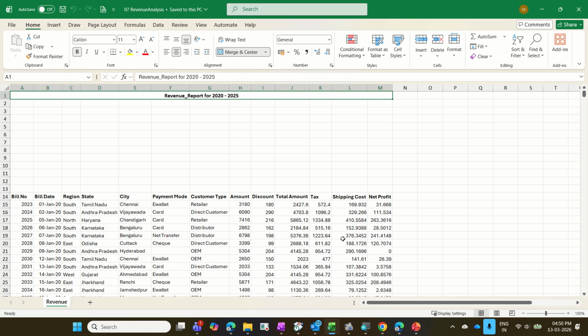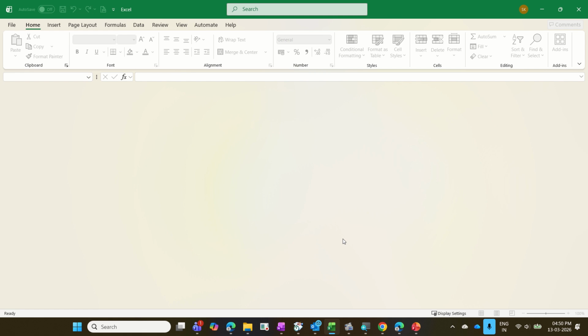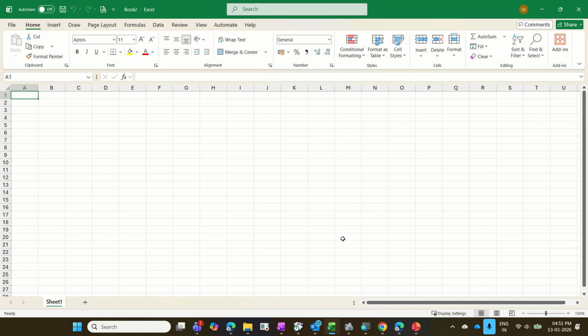Okay. So let me close this file. Let us start with a new file. I don't want to disturb this original file. The original file can be as it is. I can create reports, drill down, many powerful reports we are going to create using Power Query and Power Pivot. So let me close the file. Control W is the shortcut key for closing the file. Let me open a new file. What is the shortcut key for opening a new file? Control N. So close the existing file with Control W, and Control N is for opening a new file.